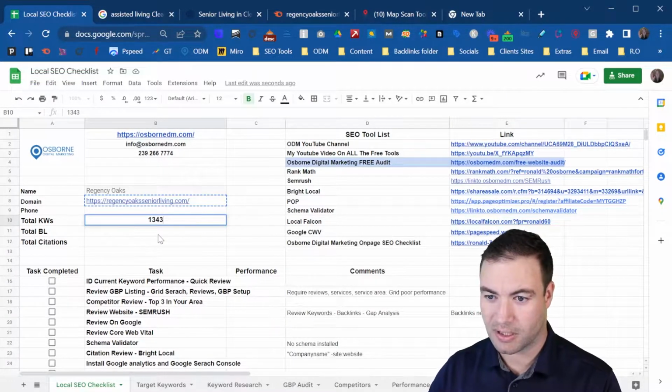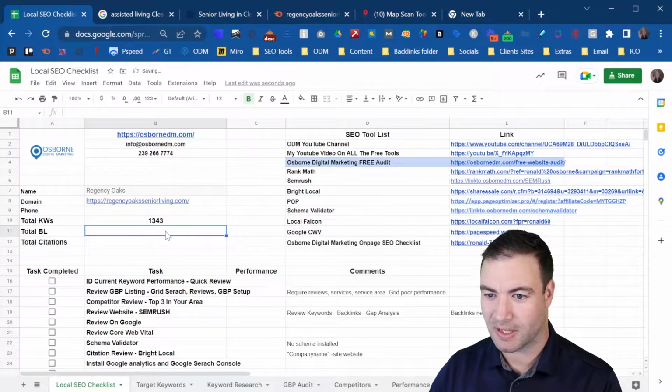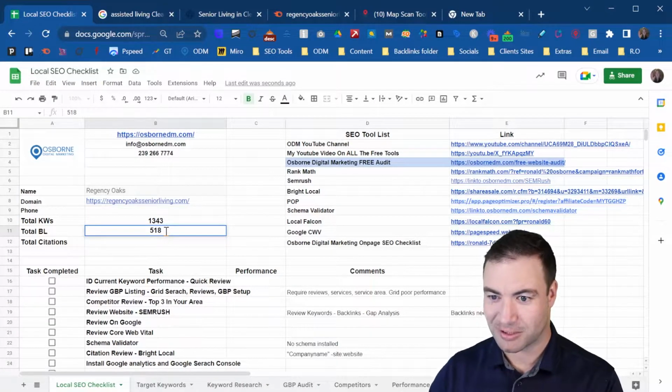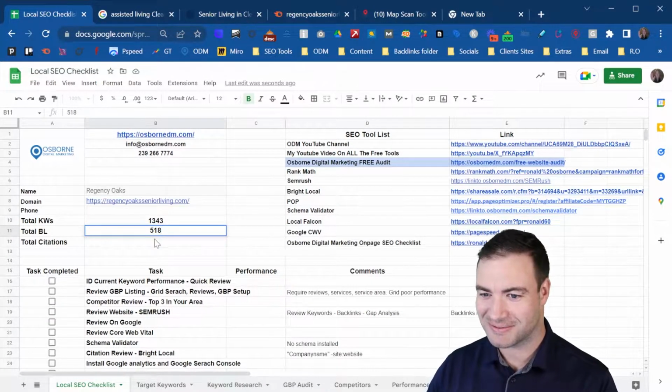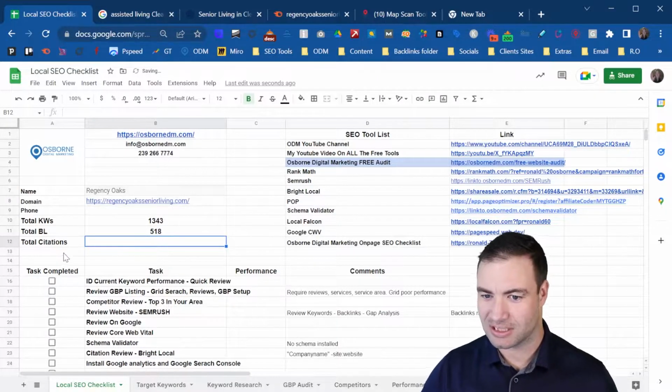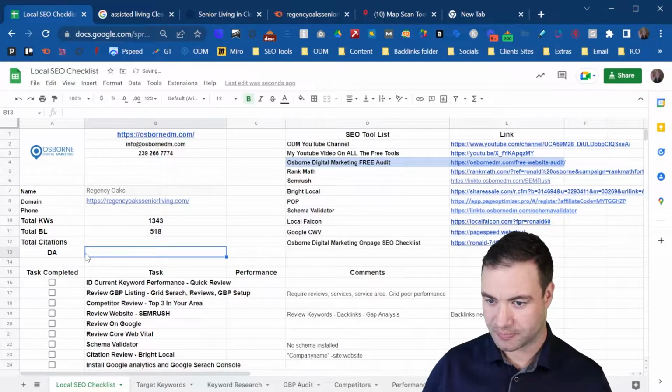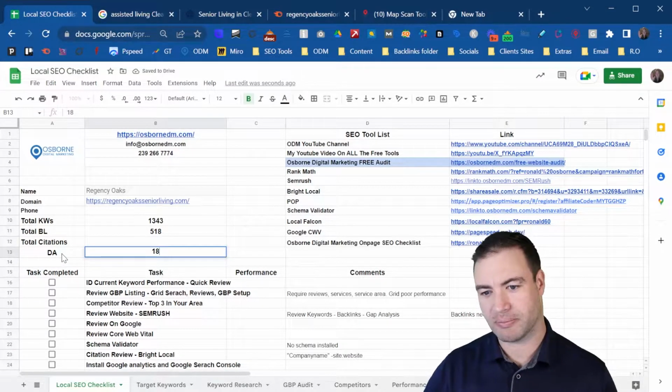Remember that number? That was my military association with my infantry 343. Backlinks 518. Back when I was in good old Australia. And citations, and let's put in our domain authority as well. So I believe that was 18, but it is SEMrush.